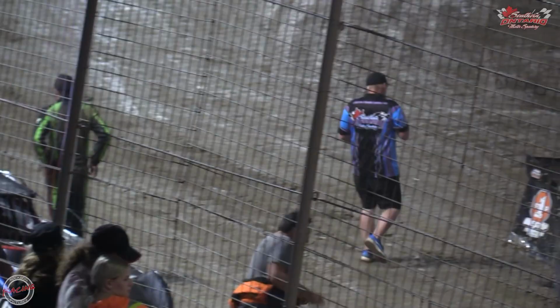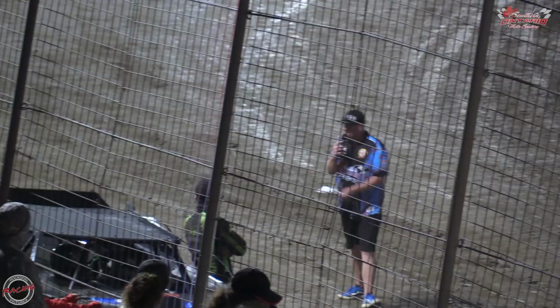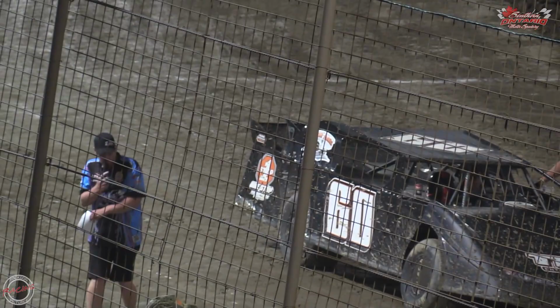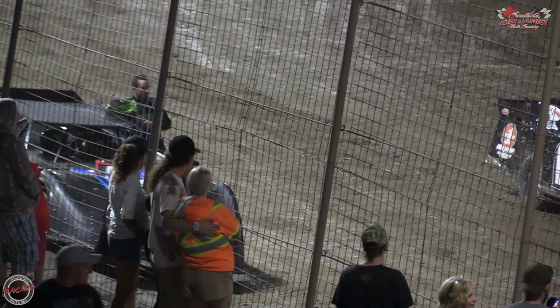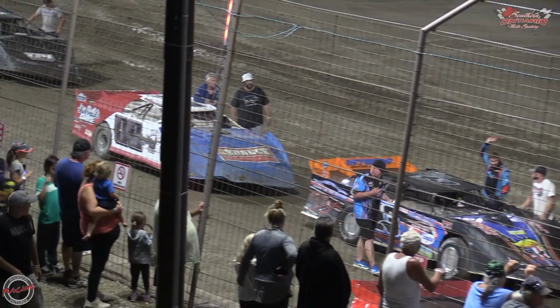All right, fans, we are going to run down this driver lineup here for you for our late model feature event. Starting scratch on the tail here tonight, the 06 of Jordan Van Hall. In front of him, we have the 60 car of Dale Glassford. Outside of him, making his first appearance tonight, the new 66 car for Tyler Lozon. In front of him on the inside, the 00 car of Mike Dale. In front of him on the inside as well, we have the 43 of Cody Vandewinkle. Cody's got some fans.